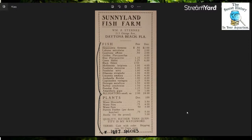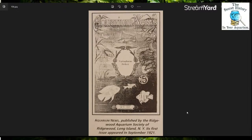And what we're talking about today, most of all, is when you start seeing publications putting out the amazing Amazon molly, things that need a little more heat. This is 1921. You can also see they have some cichlids by this point. They have the zebra danio, or the zebra fish, which is confusing because they also called convict fish and zebra acara type fish zebra fish as well. And then they've got a golden top minnow or some sort of killifish here.